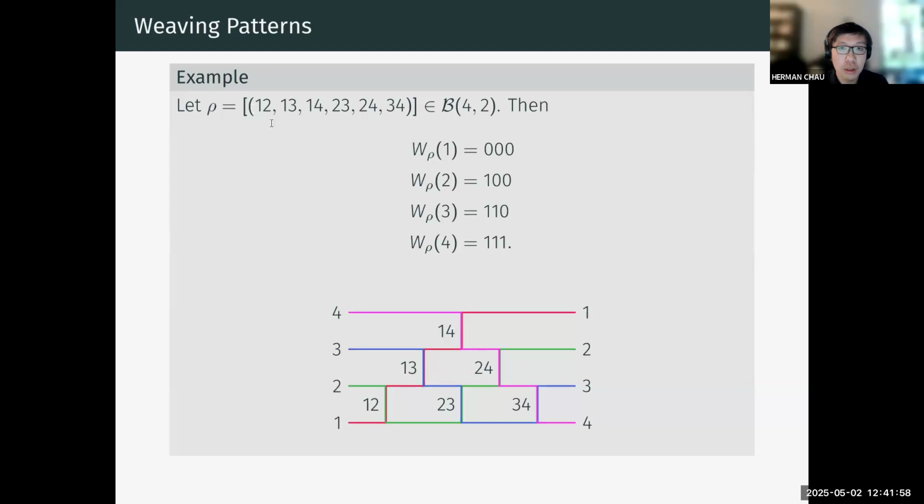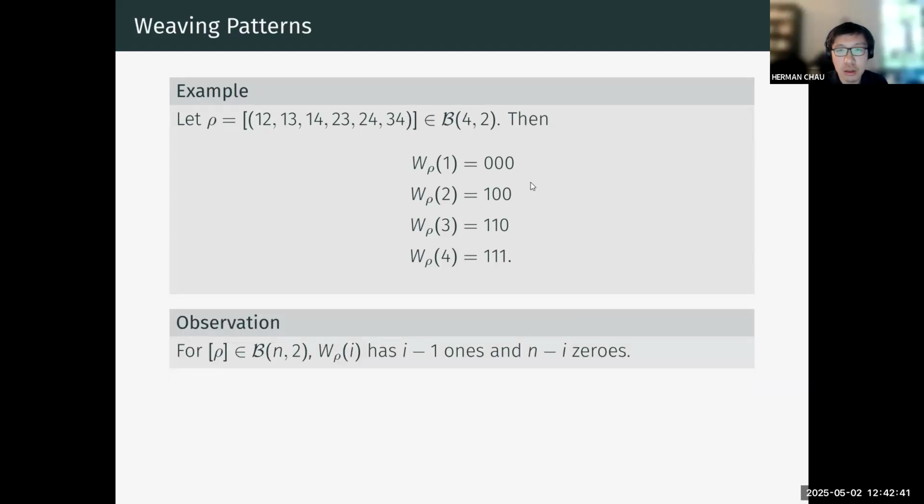So as an example, we had our lex ordering 1, 2, 1, 3, 1, 4, 2, 3, 2, 4, 3, 4. In this case, the weaving pattern looks like this. It maps the number 1 to the binary string 0, 0, 0, and so on. And this comes from just looking at the wiring diagram. So if you follow the 1 wire, it just goes up. And for each up step, we record a 0. For the wire 2, we also follow its trajectory. And it starts off with a down step, which we record as a 1, and then 2 up steps, which are 0s. And then the same for wires 3 and 4.